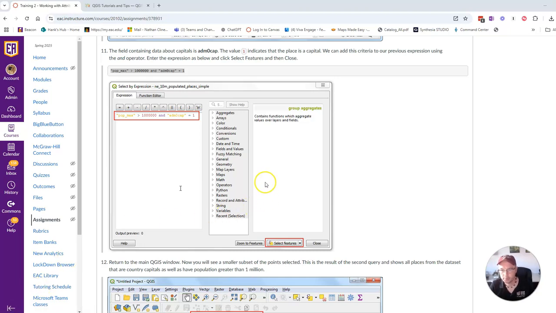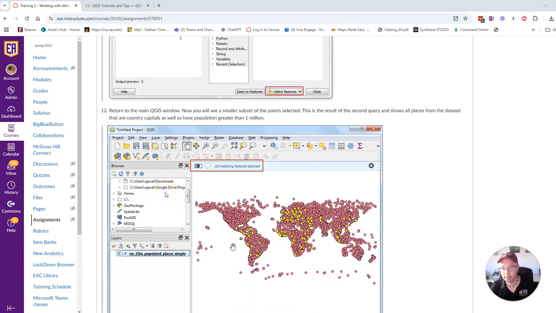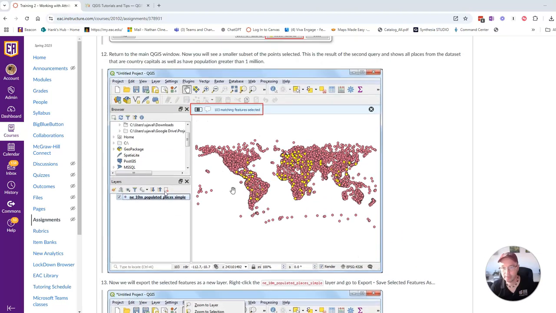So in part 2, we're going to look more at some of this understanding and filtering attributes here. And so we are just finishing up step 11. We're going to move on to step 12.